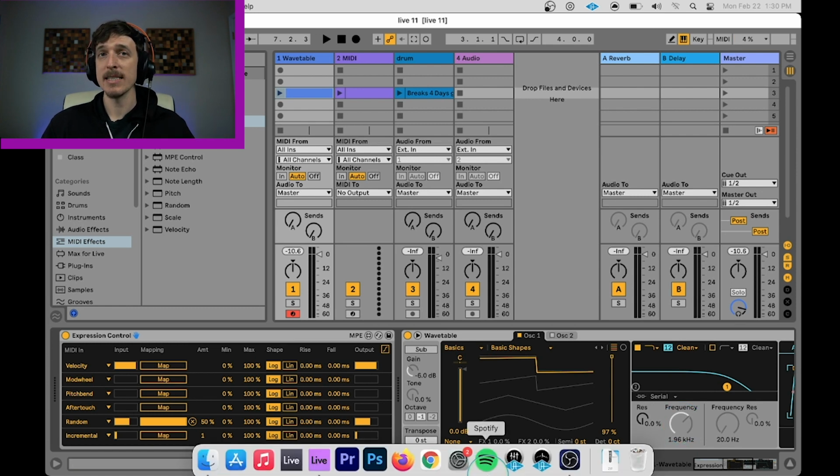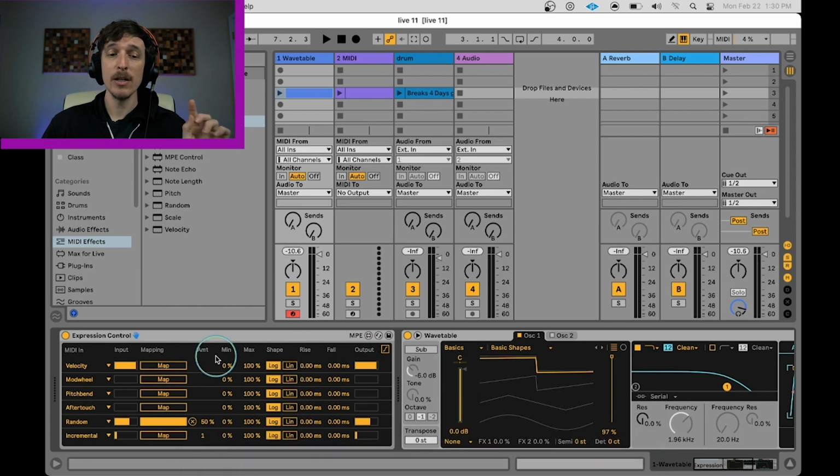But this is a fantastic way so that every single time you play a new MIDI note, it's going to randomly pick a new value. And you could have multiple different random values be triggered with a single MIDI note by having multiple inputs here, all set to random, where you can mix and match all these values together. So a really cool device, updated in a way that I'm really excited about.